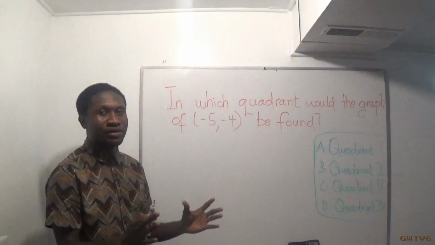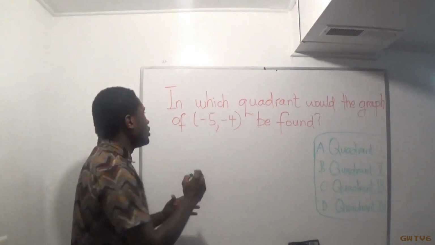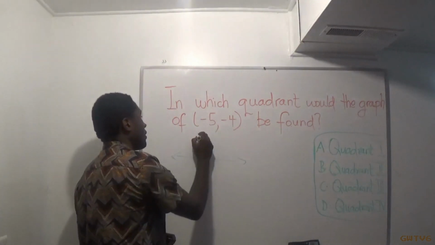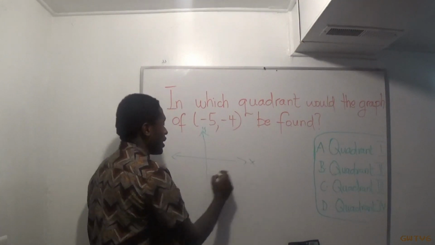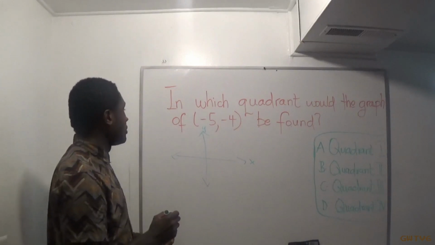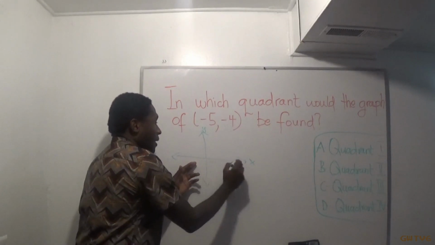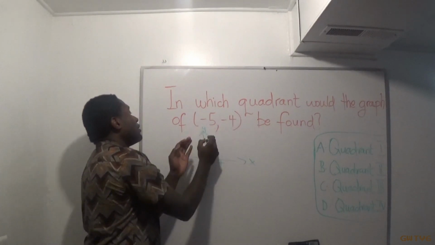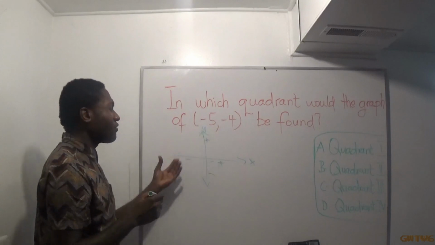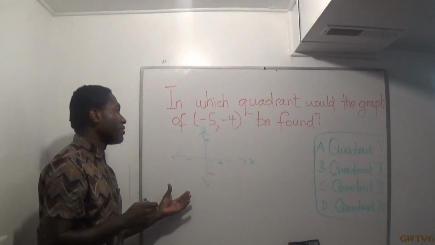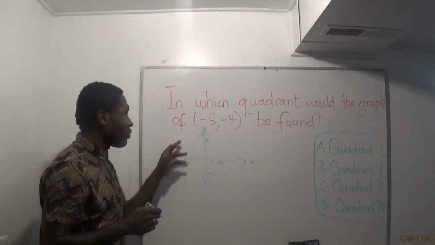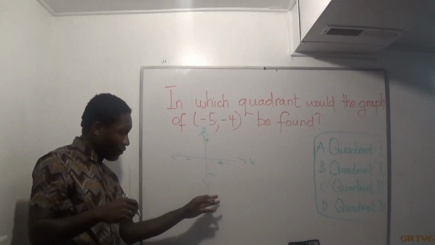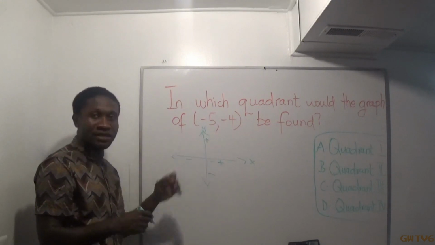This is how you should do it. First, you need to know this. When you have a graph like that, of course, this is your y and this is your x. Now, this side is the positive side. This side is the negative side. Coming down is negative. Going up is positive. So this basic stuff you have to remember. Again, this is your y, that is your x. Right side positive, left side negative. Down is negative, up is positive.